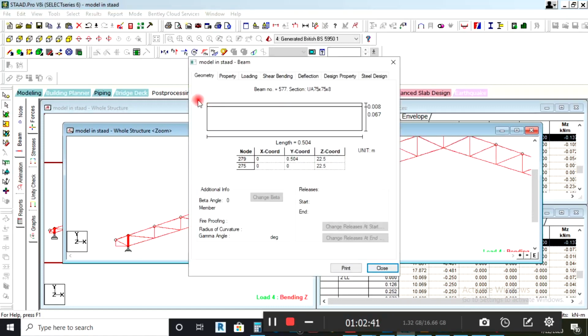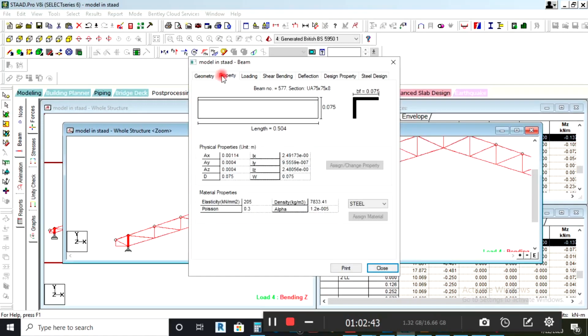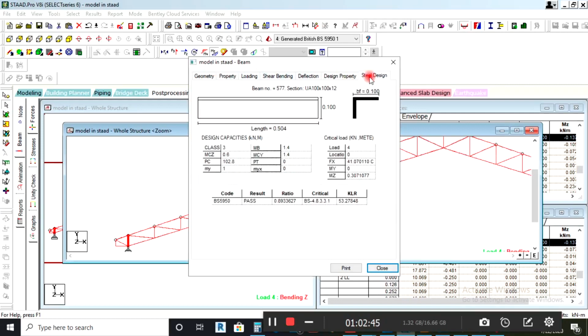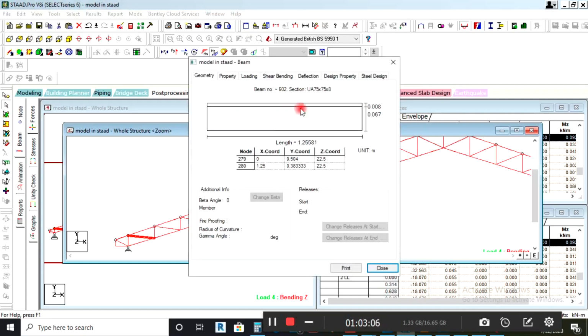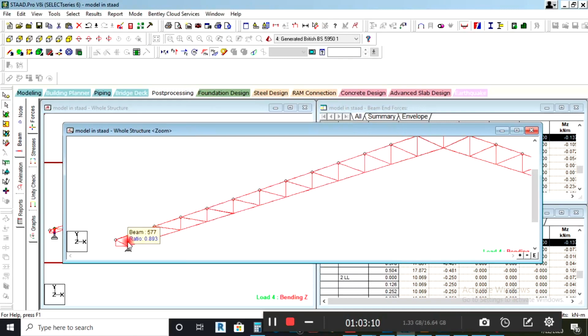Even here you can see properties, the geometry, what it chose. This is the beam number. This is what it chose. You just take your time. You double click. This one is even higher.